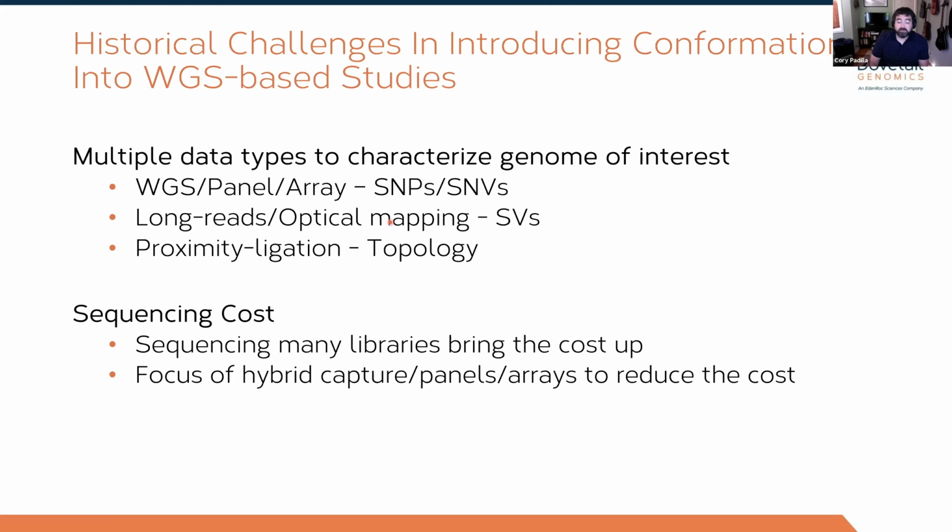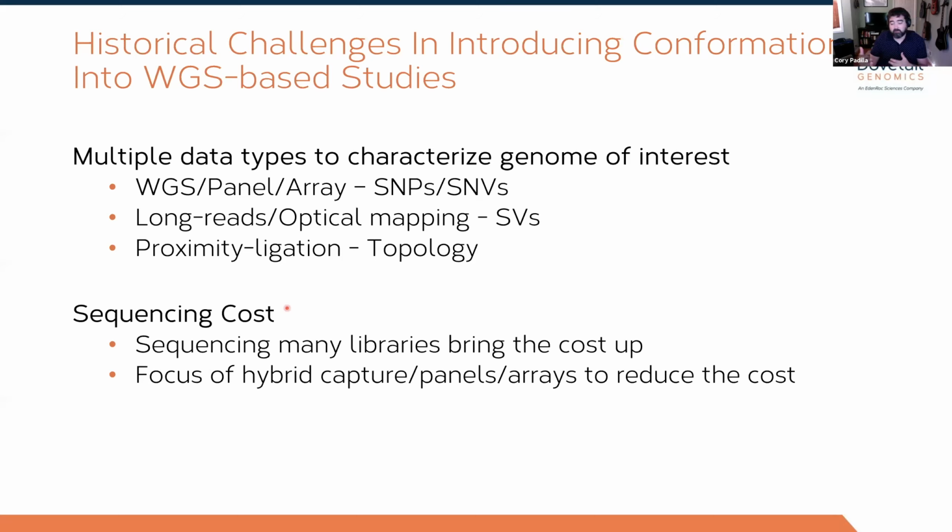And so that brings me to my next point, which is sequencing cost, right? Sequencing cost, the cost per base has gotten cheaper. There's no doubt about that, right? HiSeq, NovaSeq have really been instrumental in bringing that sequence cost down. But if you're trying to do this on a population scale, or if you're really trying to dig in deep on the mechanism of action, that's a lot of dollars that you're putting towards sequencing.